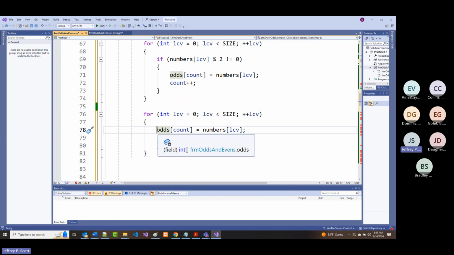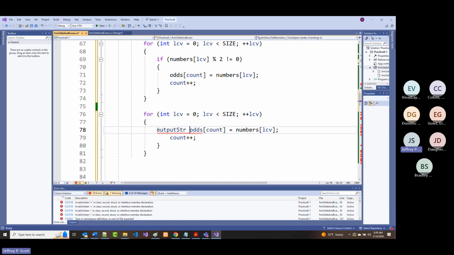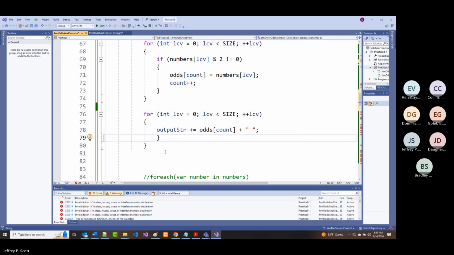What I want to show in here is output str plus equal odds count plus a blank space. And I don't have to add 1 to count or anything like that. In fact, here it will be LCV.